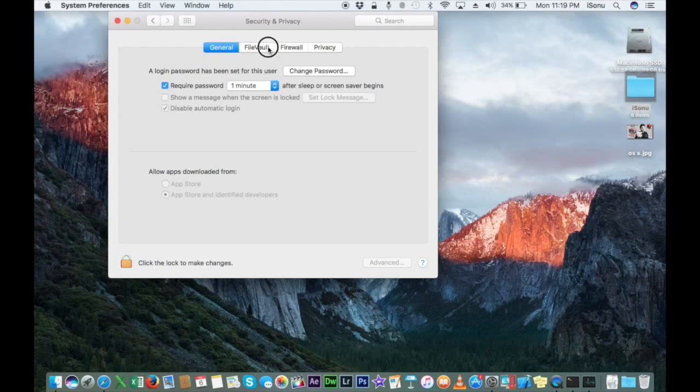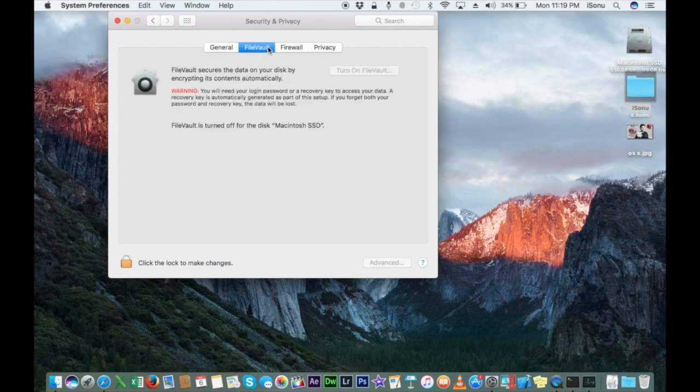Right? Next, FileVault. FileVault is a super encryption software, I would say. It encrypts your data, but yes, you will need your login password or a recovery key to access your data. A recovery key will be generated once we enable FileVault, and in case you are not so good at remembering the recovery key, you can definitely take a picture of it and save it.